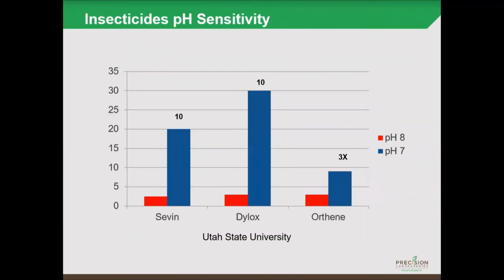Not only herbicides are affected, but also insecticides are affected. This is looking at pH sensitivity here. As an example, the middle one is Dylox, a rescue grub material. At a pH of 8, it's not very effective. It breaks down. It is very susceptible to alkaline hydrolysis. At a pH of 7, it's 10 times more effective. And Orthene and others are similar, and many other insecticides are affected. So if you're in a tree and shrub program where you're spraying insecticides, I really would encourage you to use an acidifier, use something that's going to be good at addressing pH and bicarbonates.